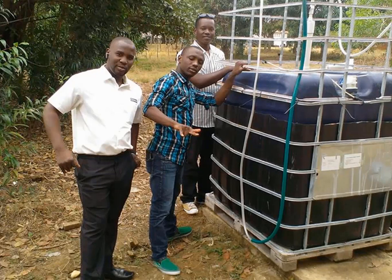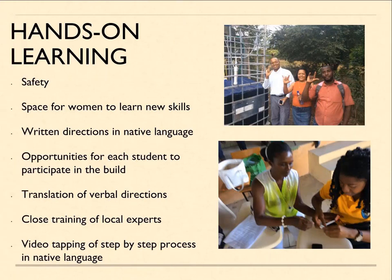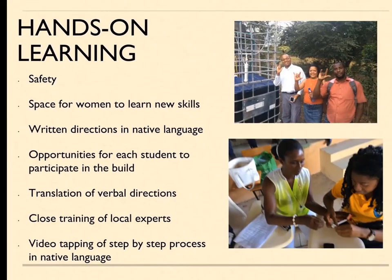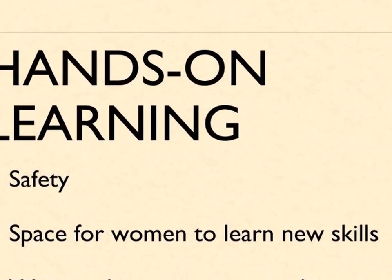Simple changes are most effective by putting the people we are working for at the center. With our students, we do everything with hands-on learning. I am not a biodigester builder — I am a biodigester teacher. The first thing I always teach our students is basic safety: using power tools, wearing gloves, getting used to wearing goggles. It was a really special experience working with the women in the program because for many of them this was their first time using power tools. You could see their hands shaking a little bit with the PVC cutters. I felt it was necessary to create that opportunity and space for them to use those tools.